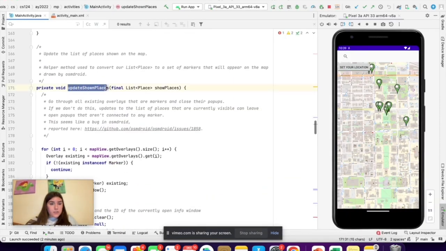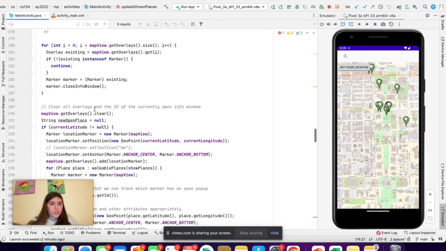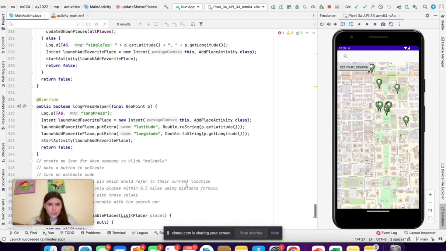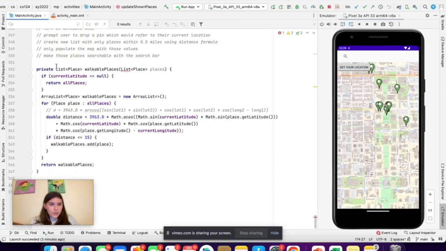In this update shown places, in order to update the shown places, I actually first had to create a new method called walkable places, which returns a list of places.